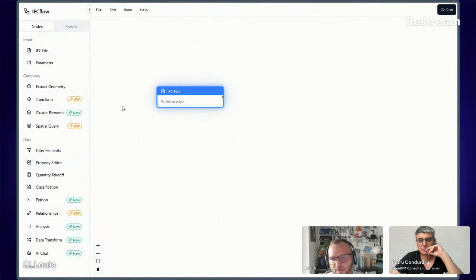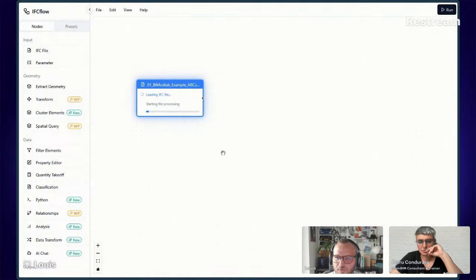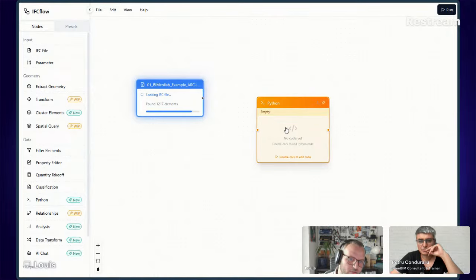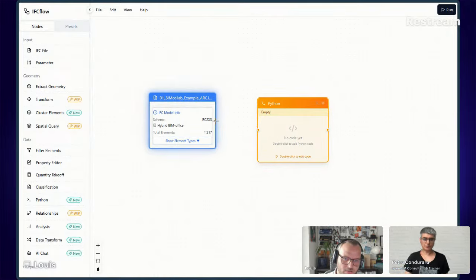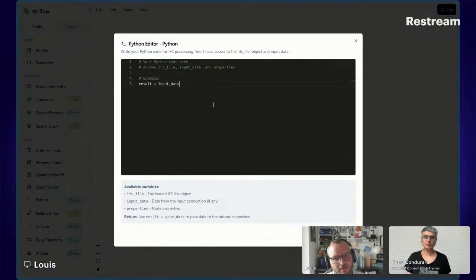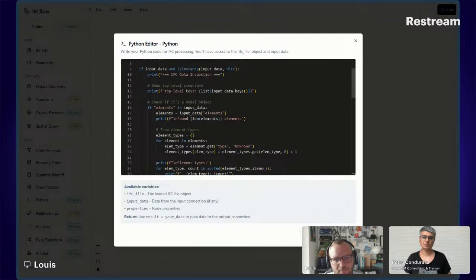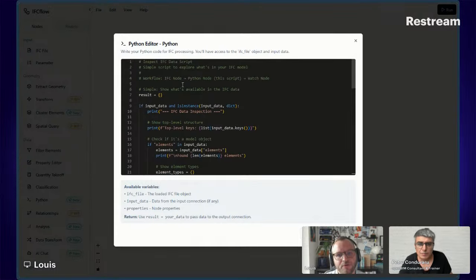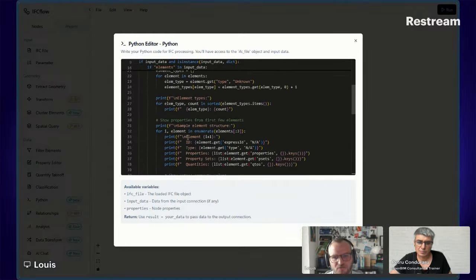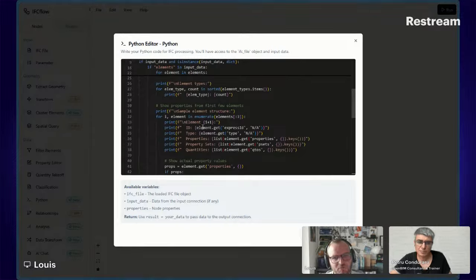I'll load my trusted sample model, and I'll drop the Python node connected to it, and then I have some code prepared where we basically just have a look at the model and report what's in there in a structured way. So we print all the express IDs, etc.